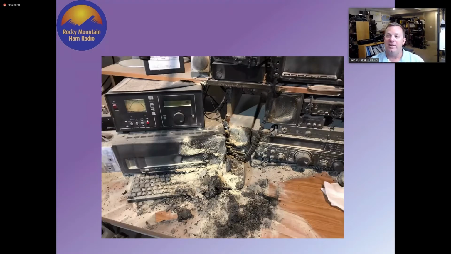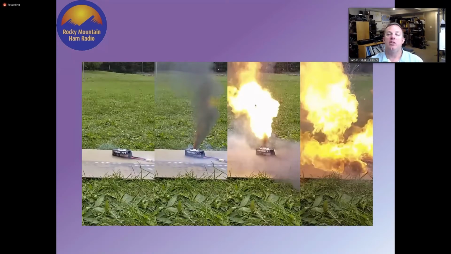They're dangerous. They are very, very dangerous. This is a Colorado ham that had a battery spontaneously melt down just sitting on his ham desk overnight in the middle of the night. We'll get back to that in a minute. You've probably seen YouTube videos of people that have either cut or punctured their lithium batteries with nails, or I've seen people saw through them with skill saws. Well, this is a pretty typical reaction for a battery that has a thermal runaway because it was punctured or damaged in some way.